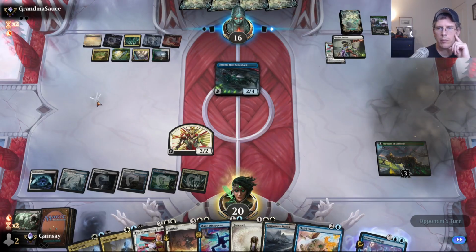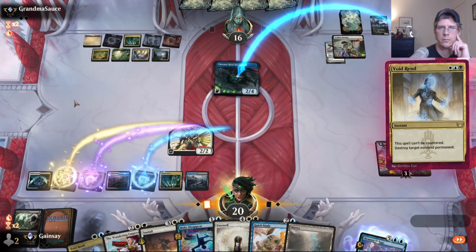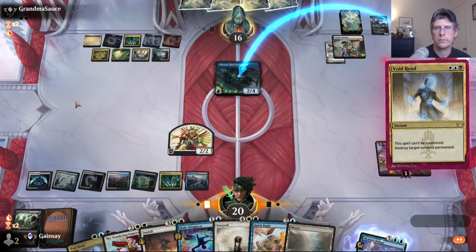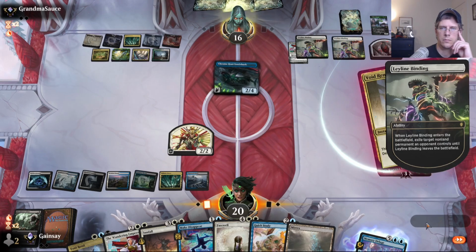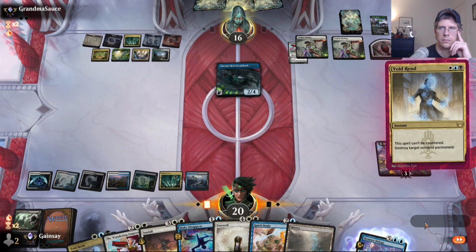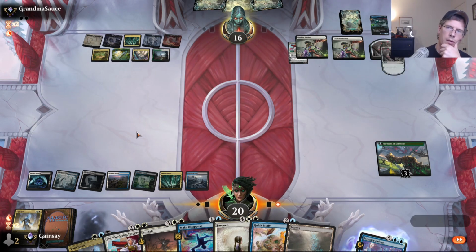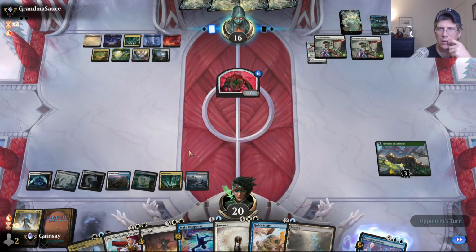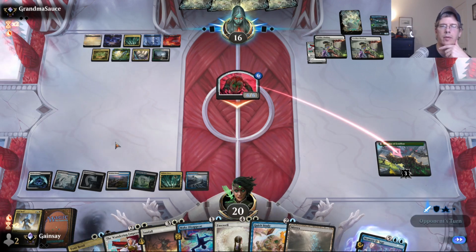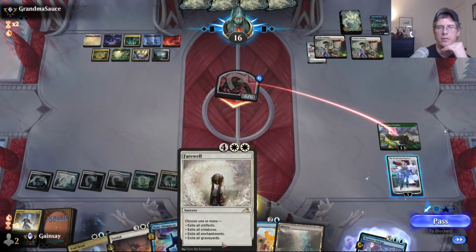I don't think it matters whether I pick blue-black or blue-white. I don't really want to. I don't care if that thing flips the Invasion of Zendikar. I probably don't want to just let that happen. So, Wandering Emperor it. And then let them resolve whatever their next thing is, which I still have Sunfall and Farewell to clean those up.